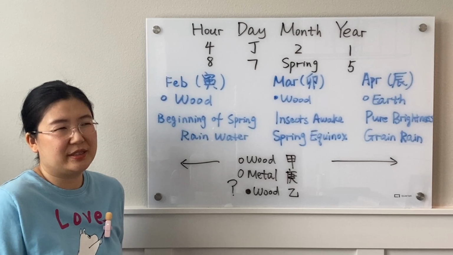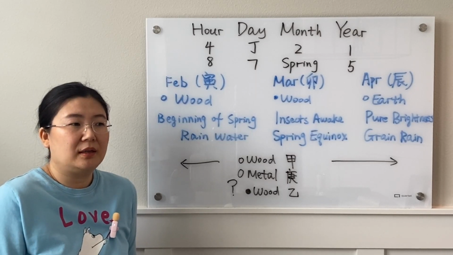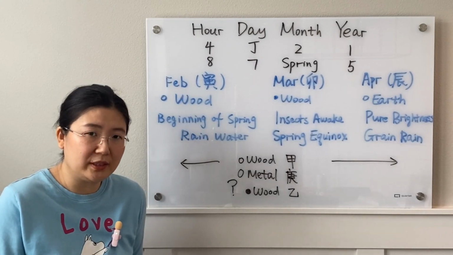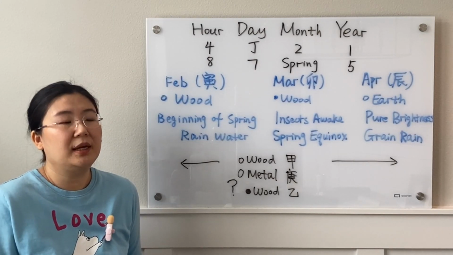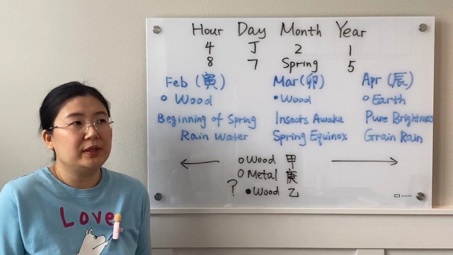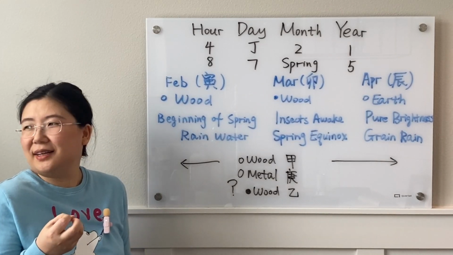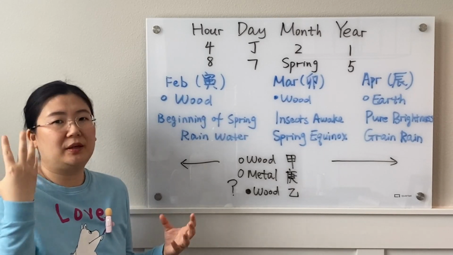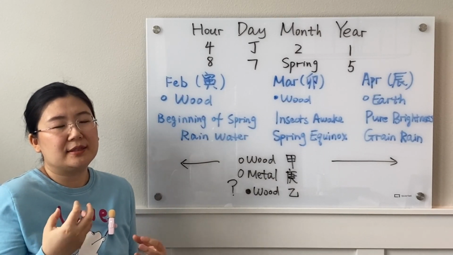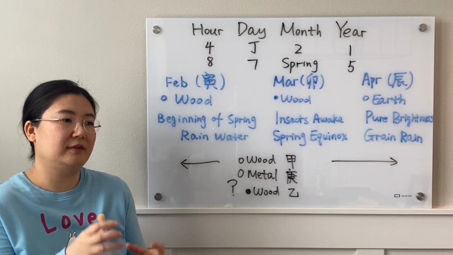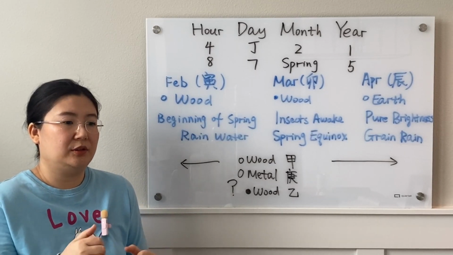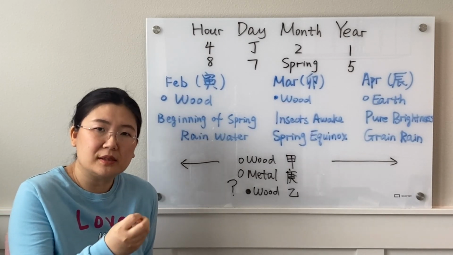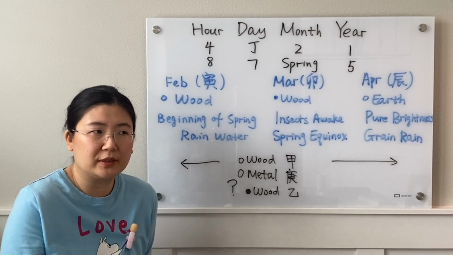Then the last question is, how about Yin Wood? Would that still work? My answer is having Yin Wood is better than not having wood at all. But between Yang and Yin Wood, Yang Wood is more preferred. The reason is we said Yin Wood is more like a little grass or flower. The moment you hit water, they burn out. They're not going to do the same job as dried tree branches feeding into the fire, because Yin Wood will not consistently give that sustainable support.